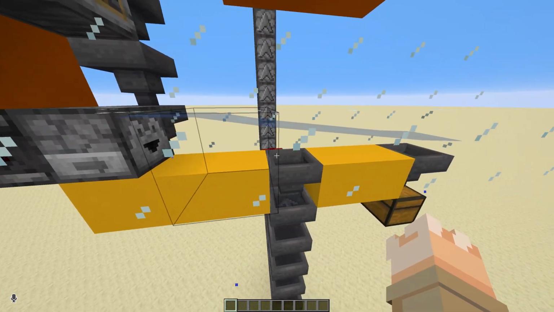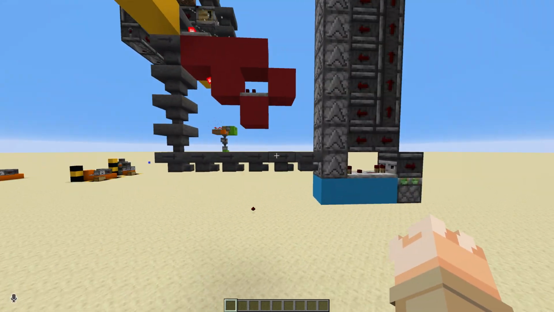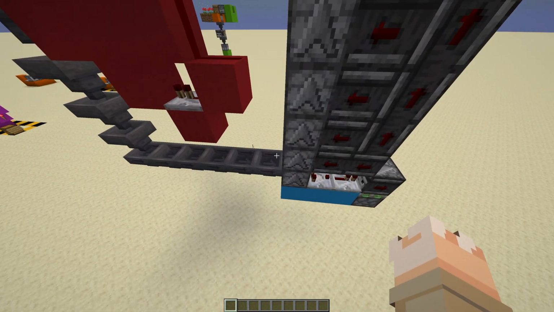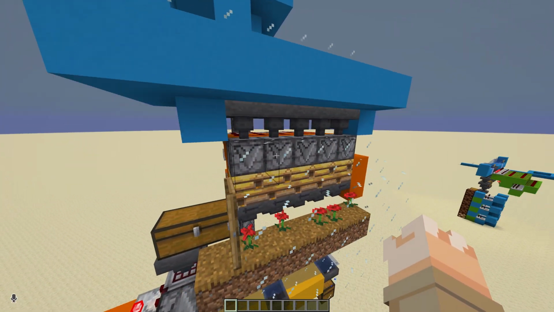And then the 4 bottles pop out and the 1 honey block does. The honey blocks make their way down here, and the bottles get picked up into this dispenser line through this item filter here that's looking for glass bottles. And then it gets launched up through this dropper elevator, spit back up the top, and the glass bottles make their way back into the dispensers up top.